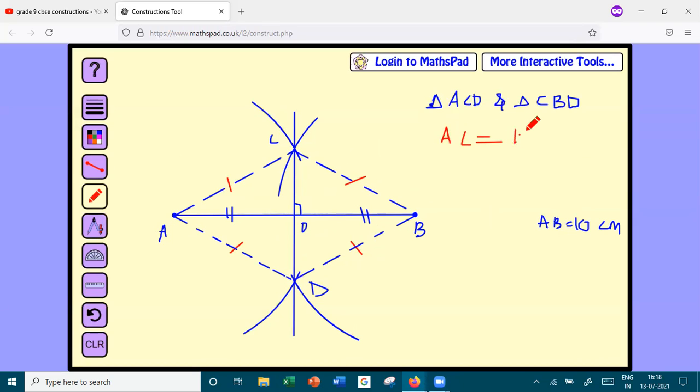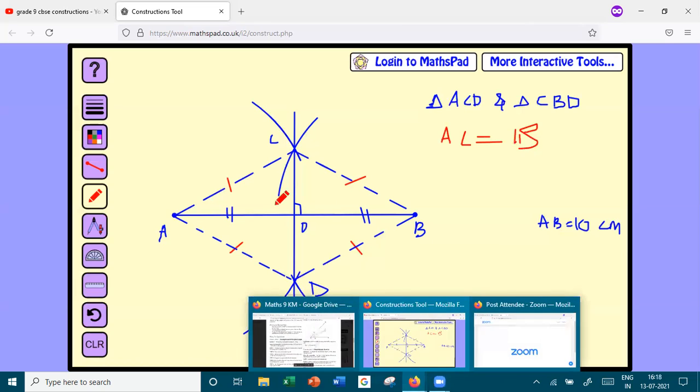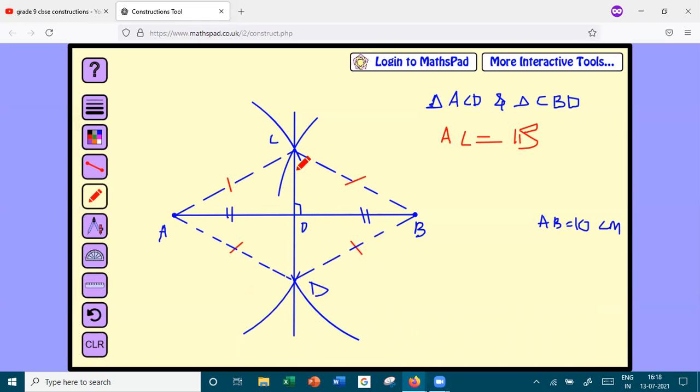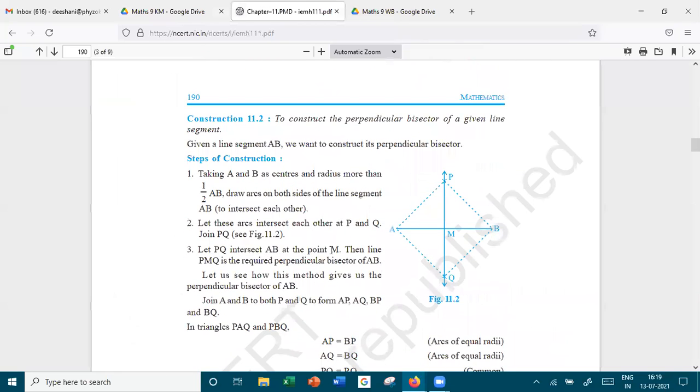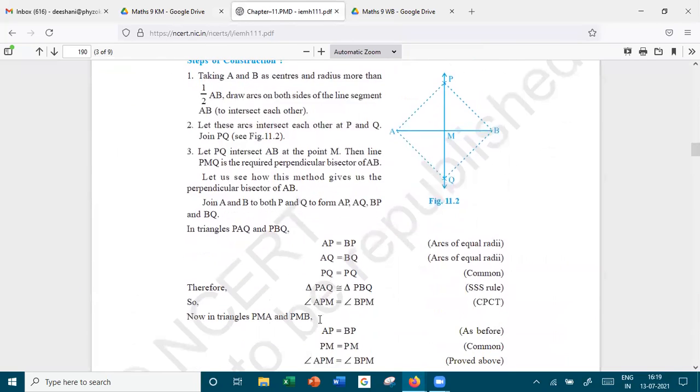AC is equal to CB. Okay, it's getting hard for me to write here. Let me not write. AC is equal to CB is equal to DB is equal to AD by construction, right? Okay. And also, let me check what is the other thing that you get same. Yeah. And also this is equal, right? CD. Okay, what I'll do is I'll just take you through the proof here because I'm not able to write also. Yeah, here only it is. Right? So this is the whole proof that we were trying to go over.